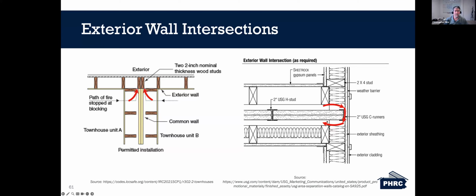Again, both are acceptable in the 2021. It's just that this one over here on the right can be, and I'm not saying it can't be achieved, but it can be a little bit more difficult to air seal when you have to get in between this stud and your area separation wall. Remember earlier, this has to be a minimum of 3/4 of an inch. The largest area we saw there was 1 1/8 inches. So that would be very difficult to get air sealing back here by those runners through a 1 1/8 inch gap.